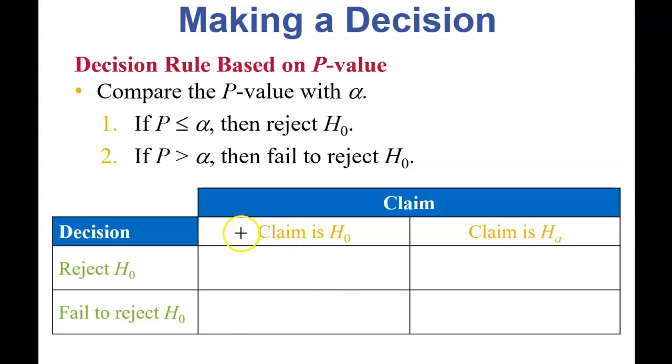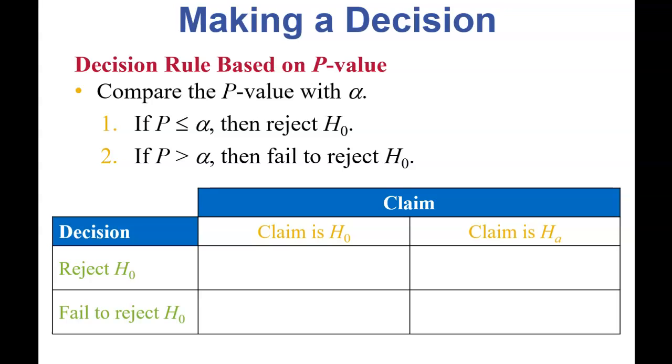Remember, you saw that your claim could be your null hypothesis or your claim could be your alternative hypothesis. Anything could be my claim. I could claim something is greater than or something is less than, or I can claim something is equal to, right? Anything could be my claim. So don't go with assumptions that only null hypothesis is your claim. Your null hypothesis could be your claim. Your alternative hypothesis could be your claim. But you always assume your null hypothesis is true. So let's go ahead and look at how to deal with this one.